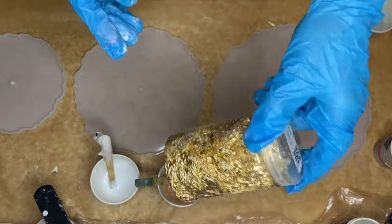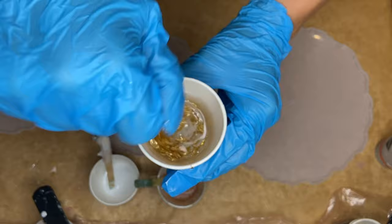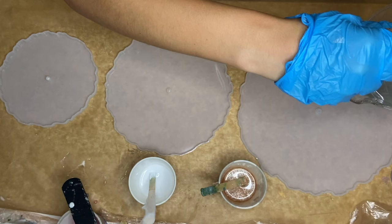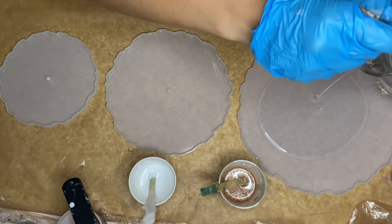Then I'm adding some gold leaf flakes into a separate small cup of resin, which I'll use to be the center detail. Once everything is mixed in and ready, I start to pour my clear resin into the molds.